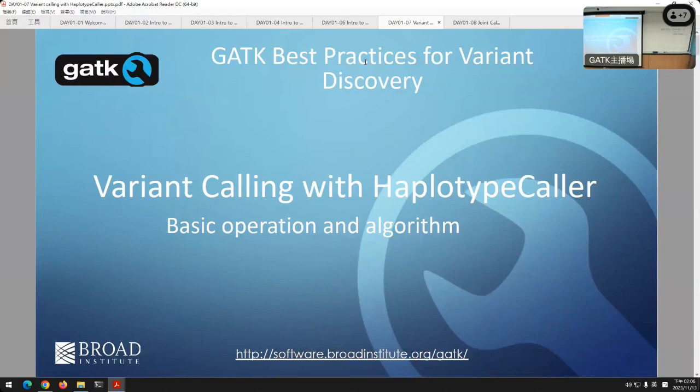Okay. So the HaplotypeCaller is the name of the tool we use to detect germline SNPs and indels. When we talk about somatic, the tool is called Mutect2. It's actually built on top of the HaplotypeCaller, so all the stuff we're going to learn about today is relevant to that too. And for those of you who have heard about Dragon GATK, you will hear all about this tomorrow or Wednesday. But let me just say that everything that's part of Dragon GATK is inside the HaplotypeCaller already. So all of this is still relevant, just to be crystal clear.